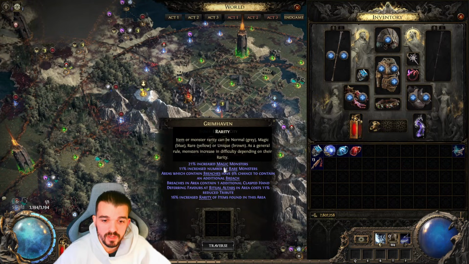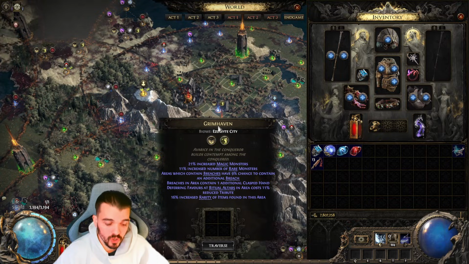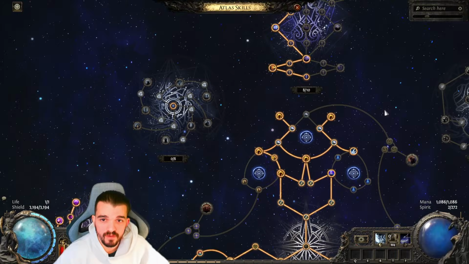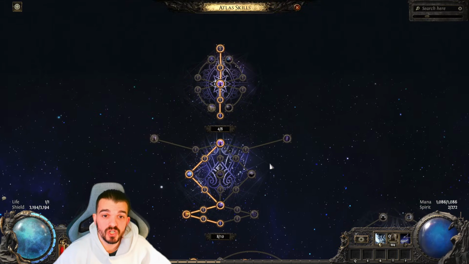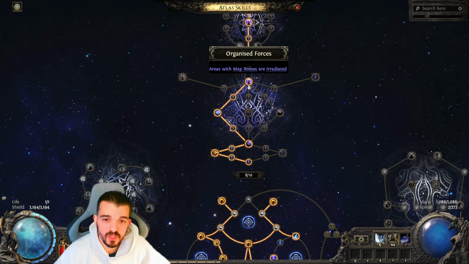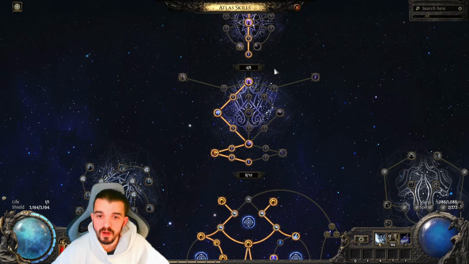As you guys can see, I have more rare monsters, more magic monsters, etc. Eventually, if you level up all your Atlas tree, these ones will give you some more stuff. For example, this one is pretty good because the higher the level of the map, the higher chance you have to have good drops. And the one with map bosses, we have this one that will give irradiated to that map. So they will have +1 monster level, of course it will be a bit harder, but you will also have a higher chance to get those good drops.